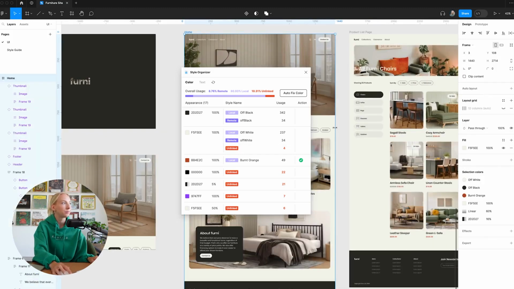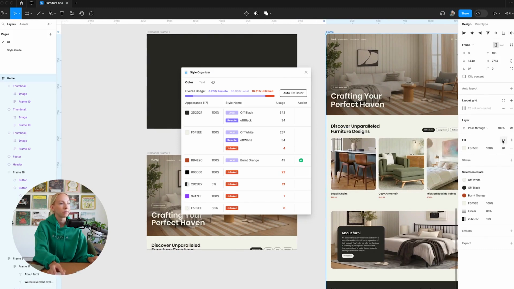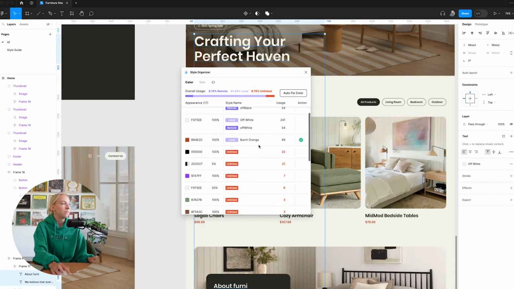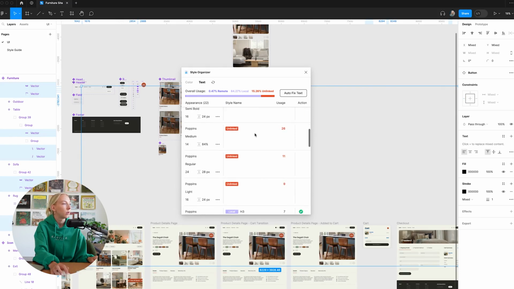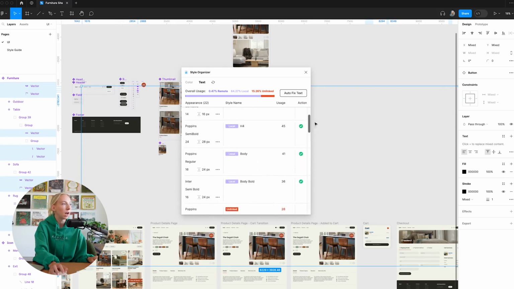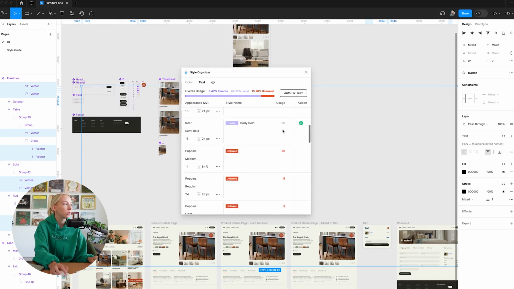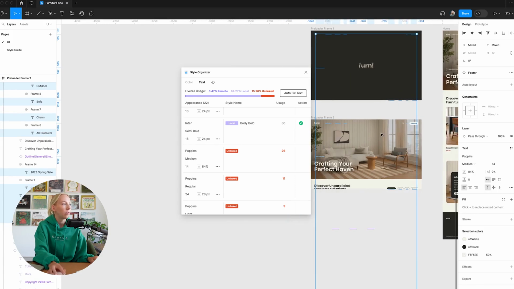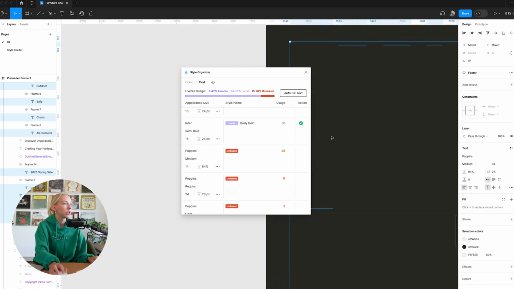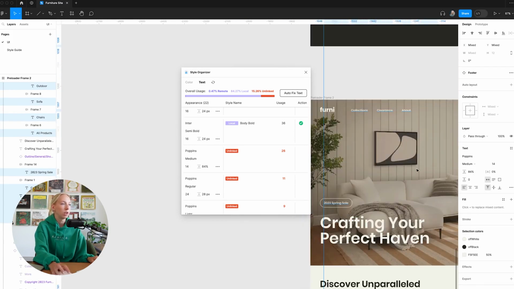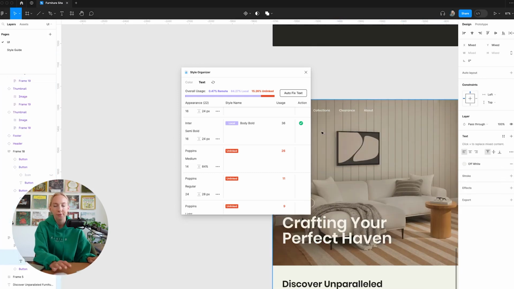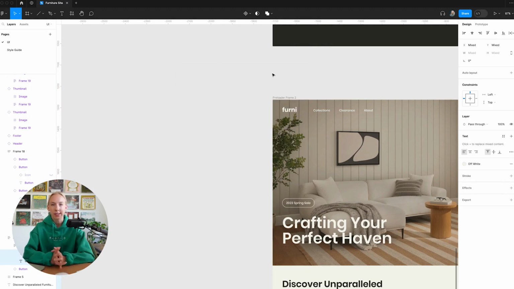Now, what about here? We can apply off-white to that, since that's what it's supposed to be, and refresh. See how they're disappearing. Now let's do text. So it looks like we've got a lot of our text that is linked to a style, so that's great. Let's see, we have a lot of these instances that aren't linked to a specific style. So we could make that button text, for example. You could go in individually and link up styles, and you don't always have to have a style linked. It's just the best way to stay organized.